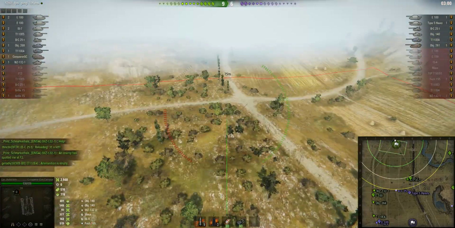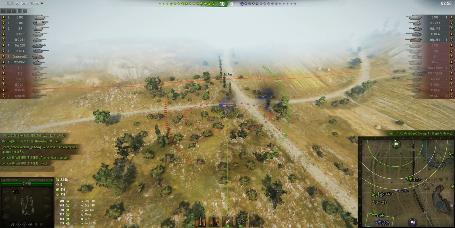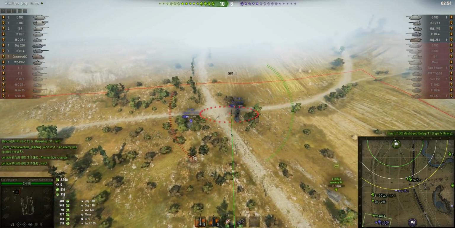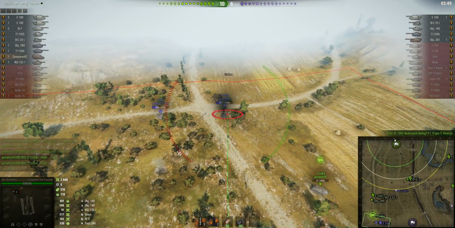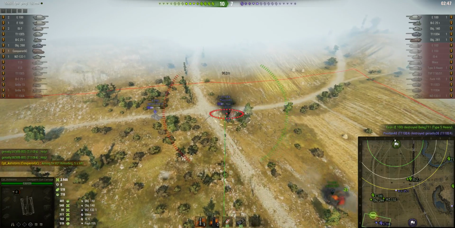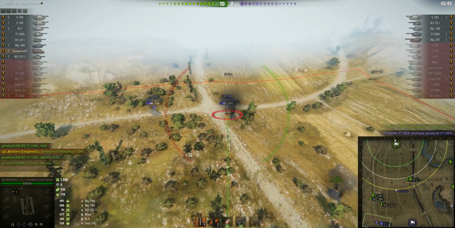Now there's only 3 minutes of the game left and there's still 6 enemy tanks to destroy. 5 enemy tanks to destroy. One of them's just been taken out. That was the Type 5 Heavy. So they're going to have to get a move on. They haven't got much time. Otherwise it will end up as a draw.